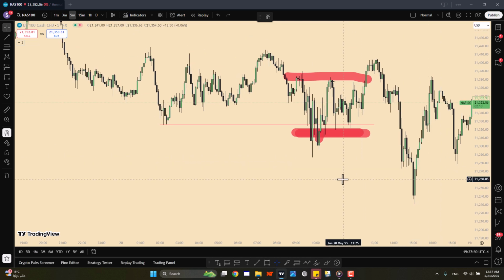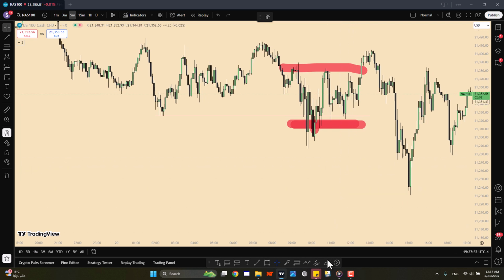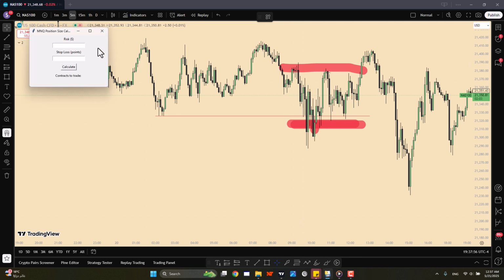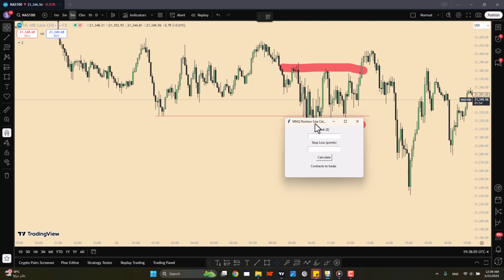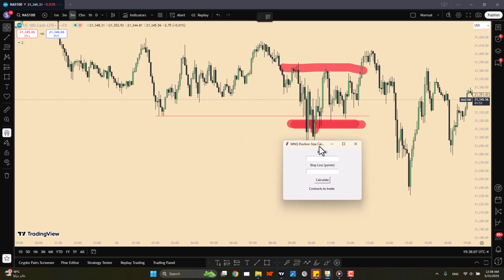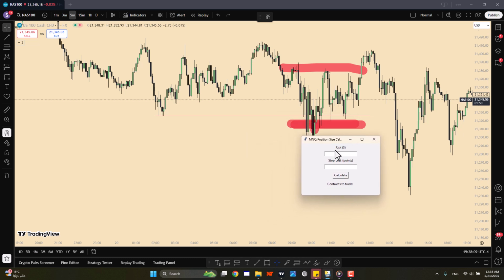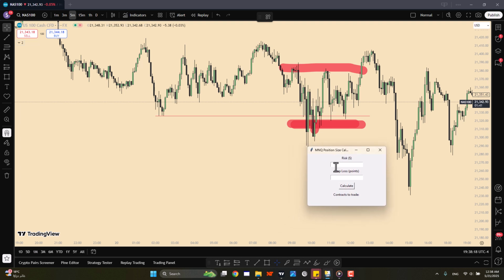And now let's switch to position sizing. I use this simple tool right here. You can see that it has a very simple interface. I created it with ChatGPT, and here you can specify what you're gonna risk on this trade. I didn't want to do risk percentage.